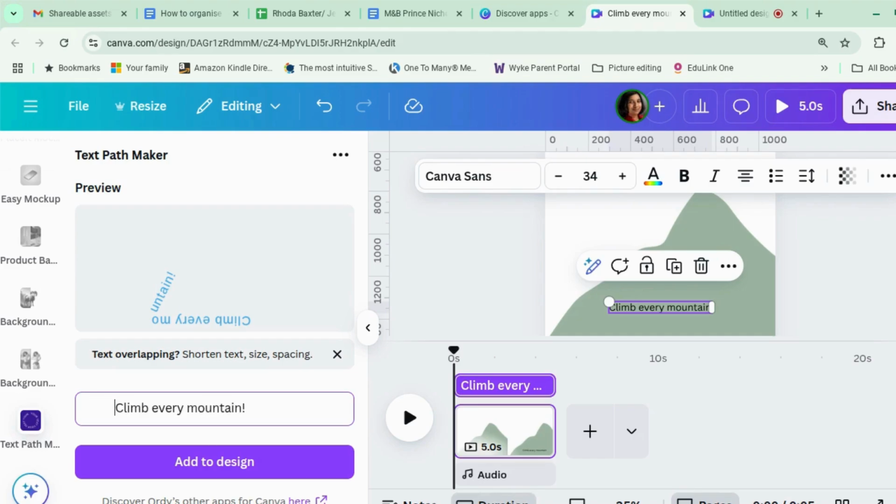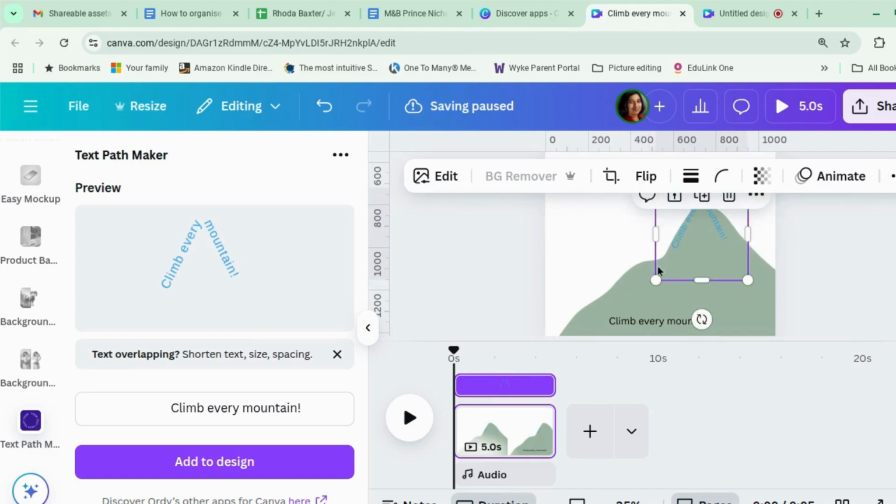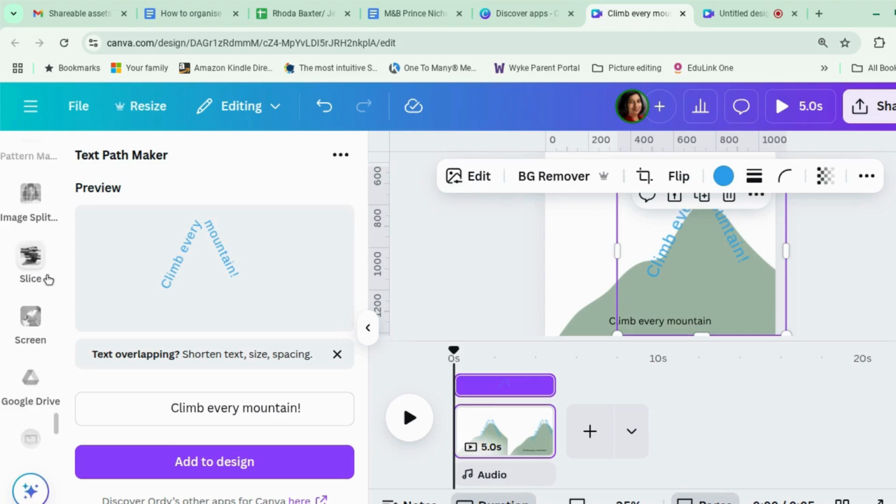Okay, well, that could work. Let's add that to the design. So, a little bit crude, but it'll do. And like I say, other apps made by this app maker tend to need you to pay for the app eventually. Alrighty, let's try another one.